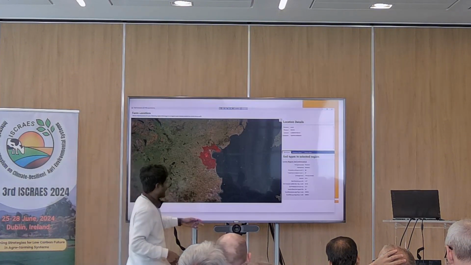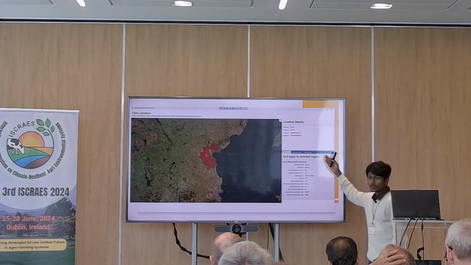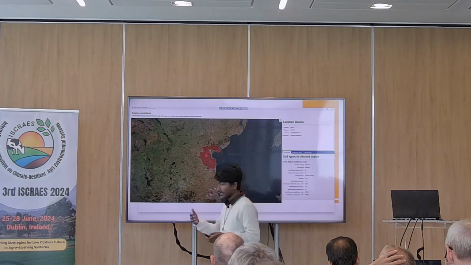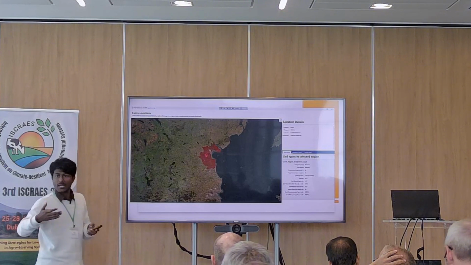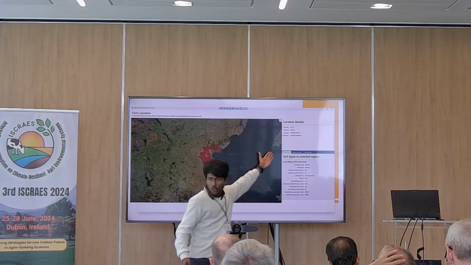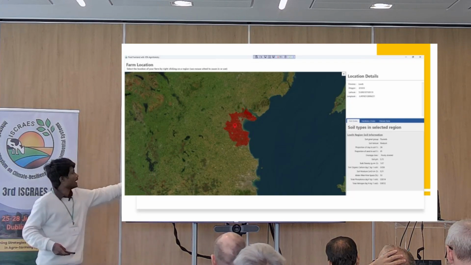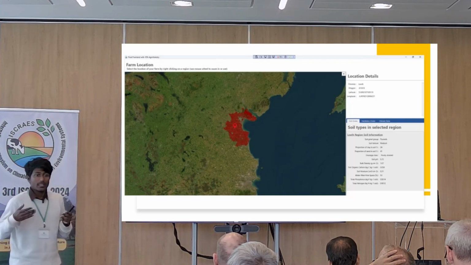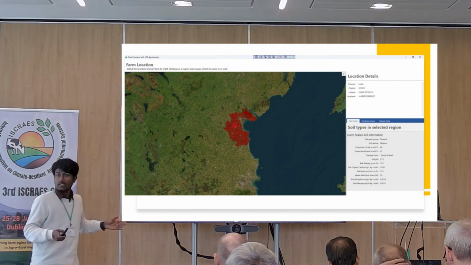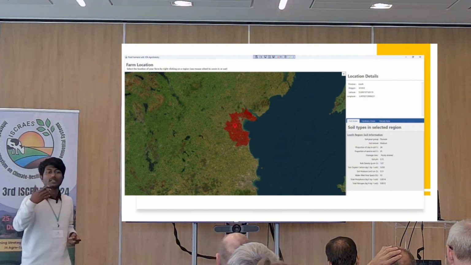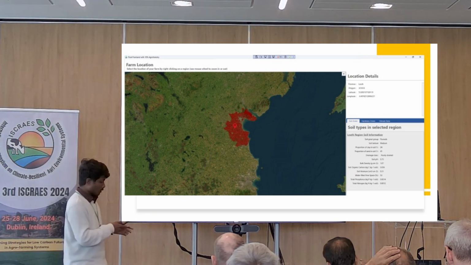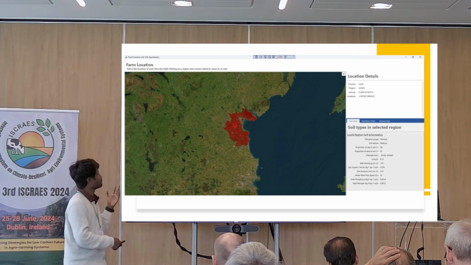We also have another thing, climate data. From the very beginning, we collected the data from the NASA API. In terms of latitude and longitude, we are collecting the climate data. But don't worry, if you have your own climate data, you can just include it in our software. Then it will work on your data, not the data from the NASA API. And now, let's go back a little bit.